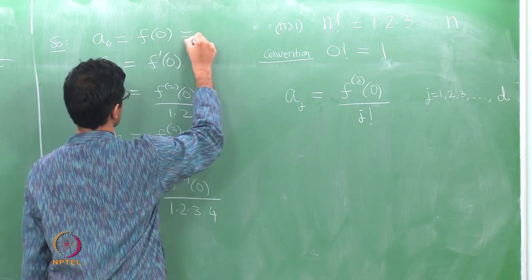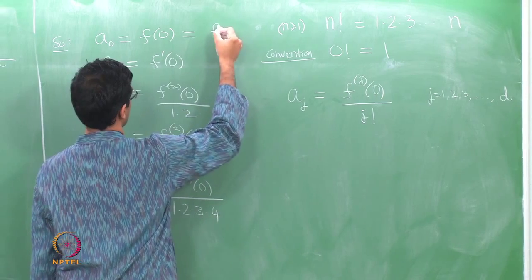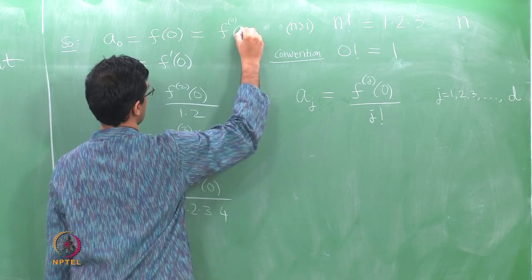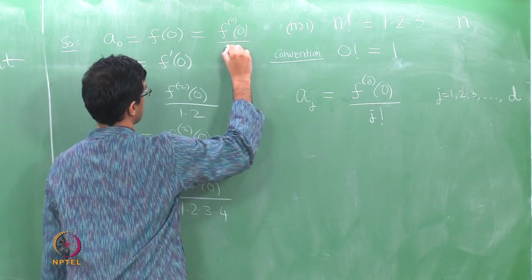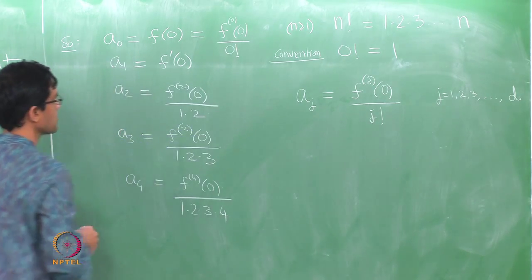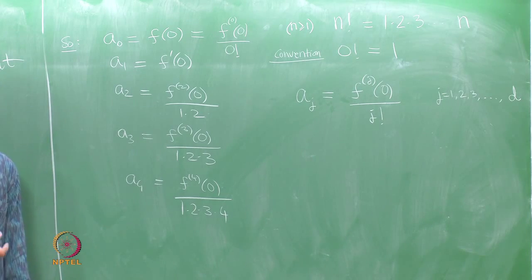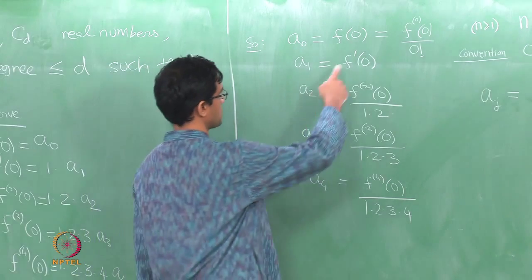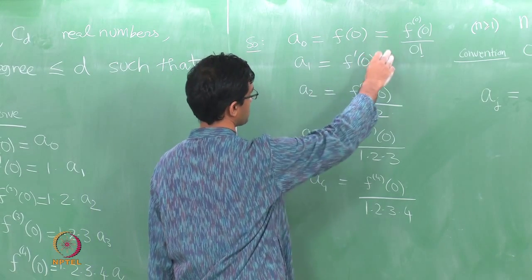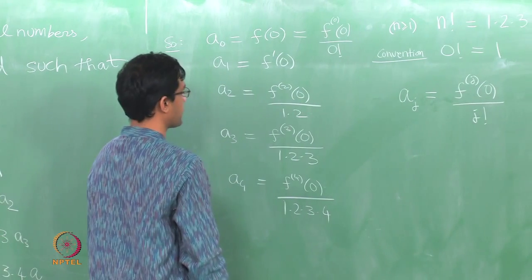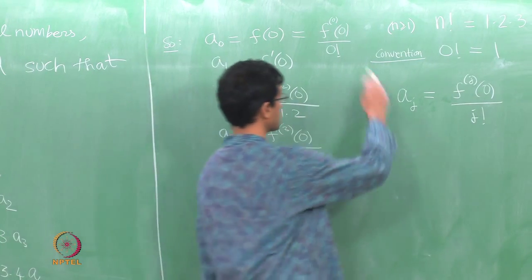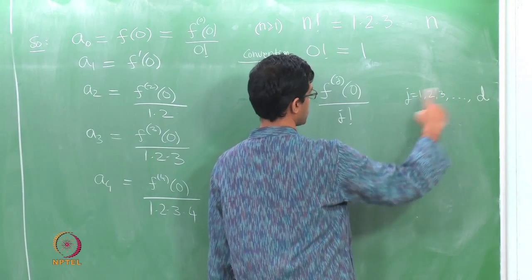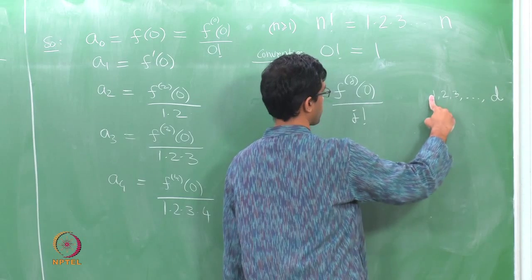So, observe this is nothing but you take f, you can view the function itself as being the 0th derivative of itself, divided by 0 factorial, which is a 1. 0th derivative just means you do not do any derivatives, you just leave it as the function itself, and so a0 is, if you wish you can think of it as the 0th derivative evaluated at 0 divided by 0 factorial. So, in fact with this convention this is also true for j equal to 0. So, if you wish you can now change this to say it is true for j going from 0 to d.